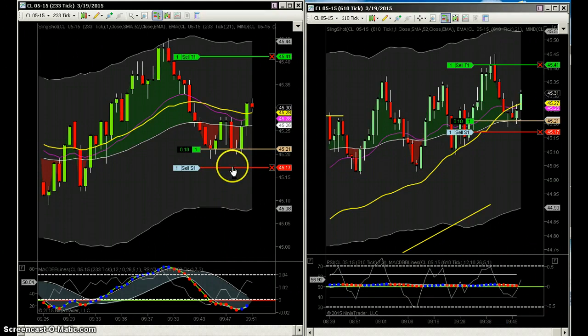Now I'm holding my position. I'm going to bring my stop in a little bit. I'm quite conservative, especially this kind of morning. There's not as much momentum as I would like, so I'm going to move my stop up a little bit, right below the previous candle on my 610.